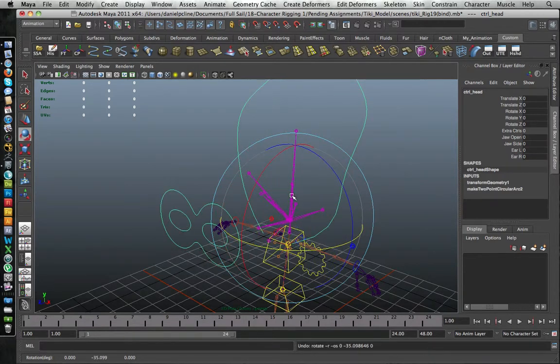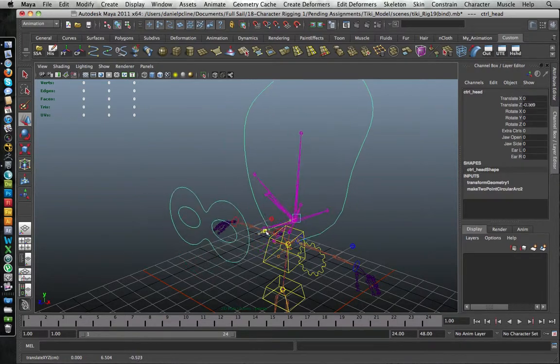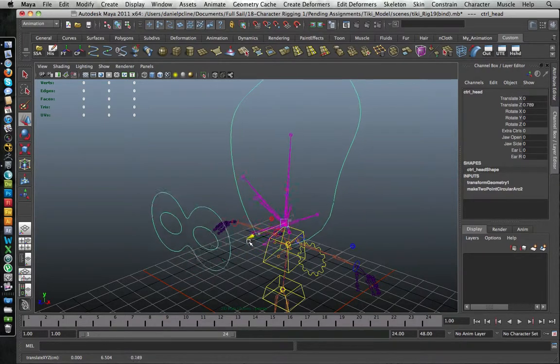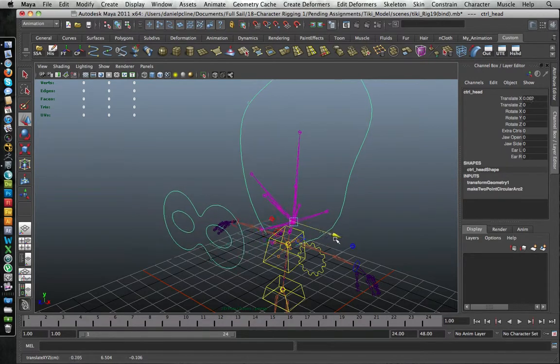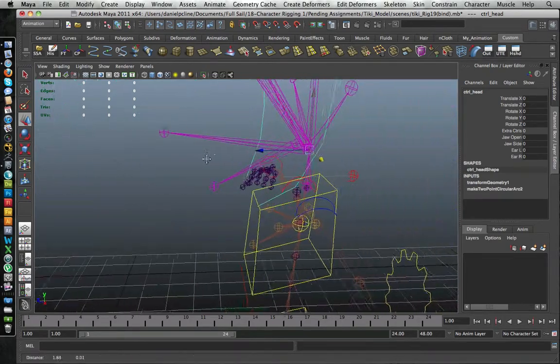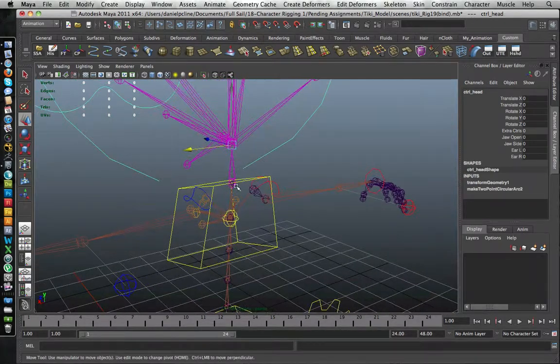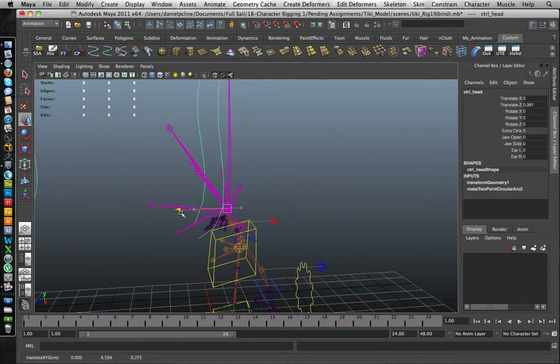If you look at the translates, when you translate your head, you actually have to move your neck to translate. The way that is done is there's an IK connection between the neck root and the head joint. That's what causes that chicken head movement.